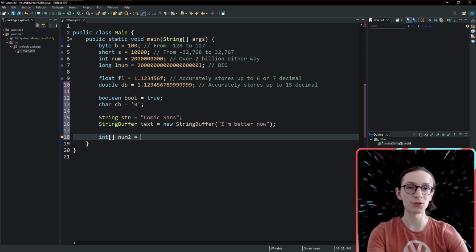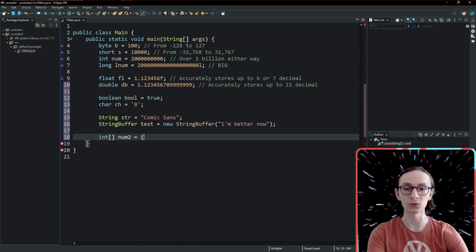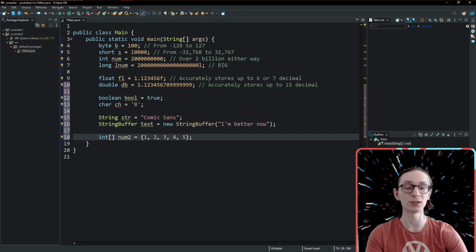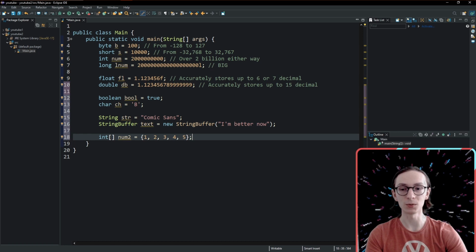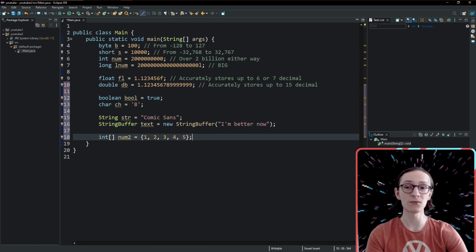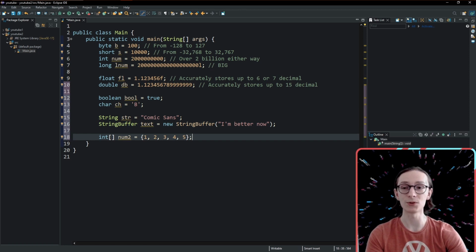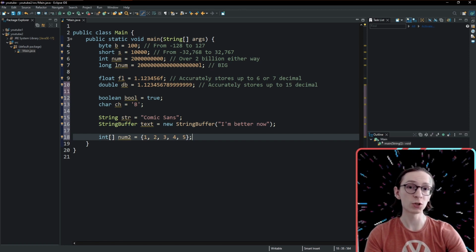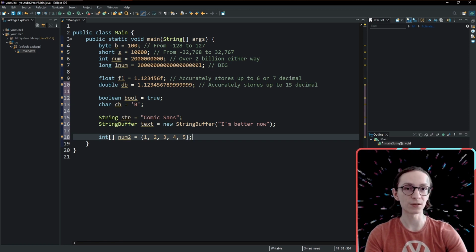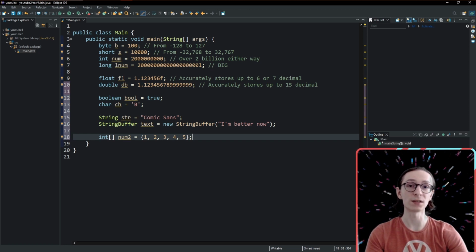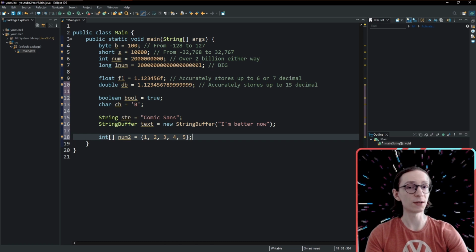However, now after the equals sign, I would open and close curly brackets, inside of which I would define my actual integer array. As you can see, it will be storing 5 integer numbers, and you can do the same thing with, just like I said, every single data type you can see on the screen, including the string buffer. And not only that, but if you make your own objects, you make your own classes, you can actually make arrays of those classes and those objects as well, not just the predefined ones.